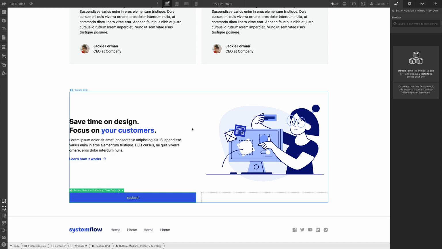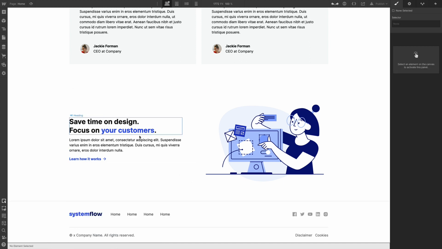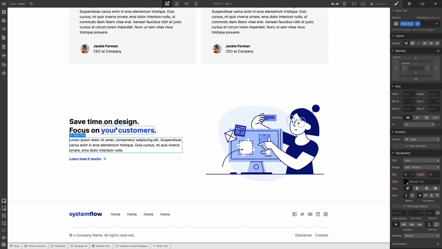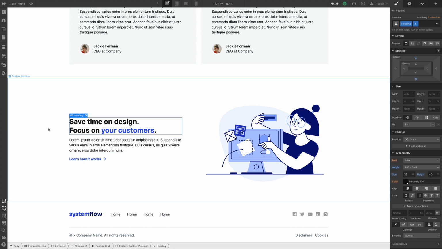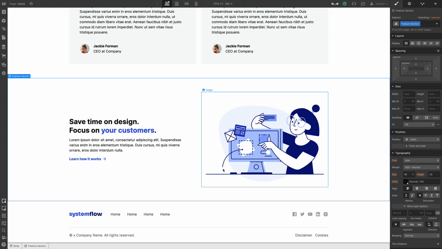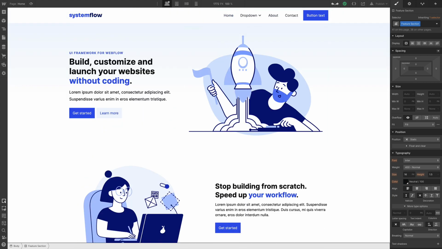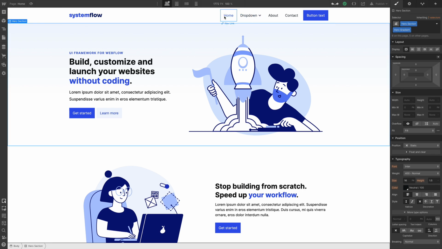But for bigger structures like layouts, you'd want to first unlink it, and then you can easily make changes straight on the canvas. You don't really need to go to the definition of the component, so it's so much easier. And yeah, this is how it works. So right now, when I have everything unlinked, let me start from replacing the text, and I won't show you everything here, but just some things so that you can get the idea.